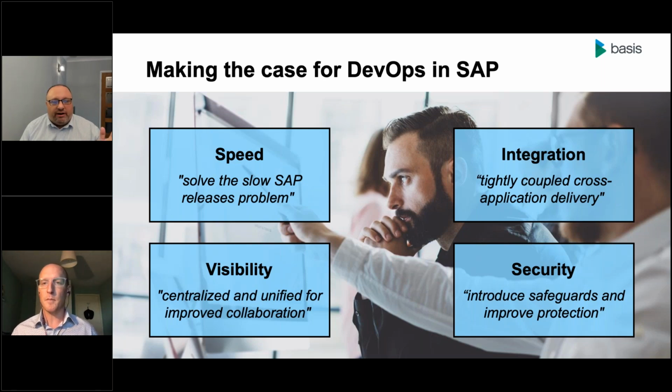Yeah, the first one, as we have on the screen there, is we need to do things differently. We need to be much more agile in the way we deliver. We need to be able to deliver the business value these changes are going to bring to the business in a much shorter period of time. So a lot of the time, what is the case for DevOps? It's because we're going to be able to deliver that business value much quicker using DevOps processes than we have been able to before.